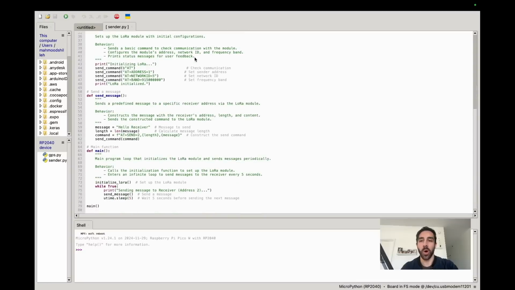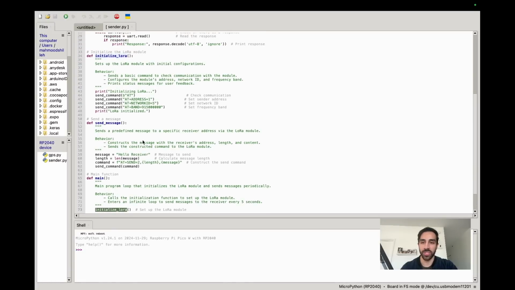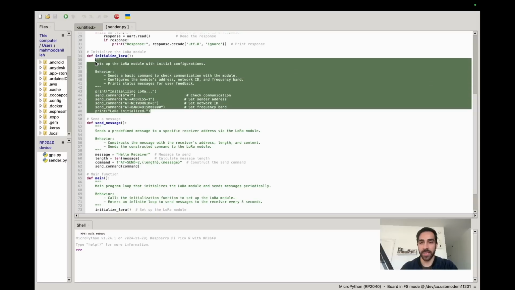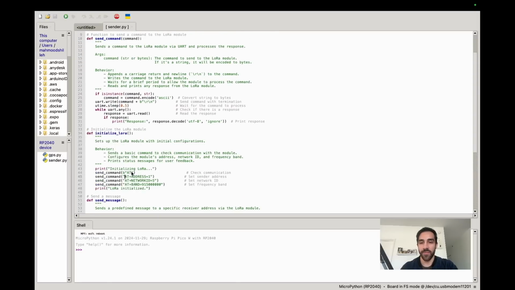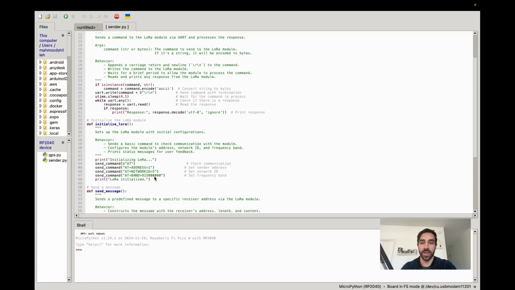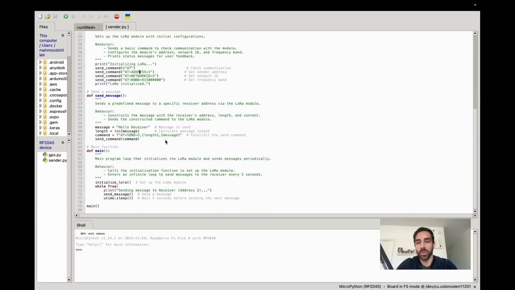And then in this code, if we go all the way to the bottom here, we're just calling this main function first. So in this main function, first of all, we have to initialize the module. So we have just some commands we send via UART communication. So we send some serial commands to the device. First one is AT, so we just check the device, and then we just set some settings on the LoRa modules. So we set some things such as the address, the network ID, the frequency band, and then we just initialize it. And that's something important to do when we are working with LoRa modules, is you do have to initialize them in terms of their network properties. So we do that first.